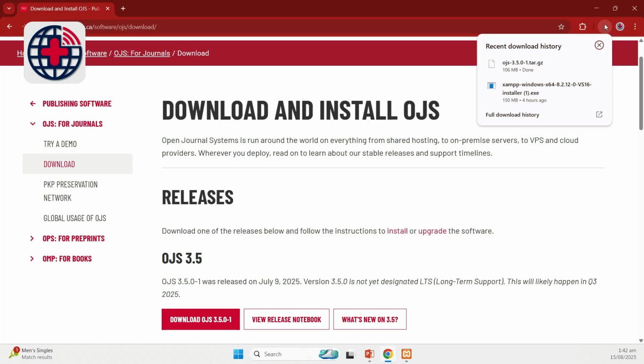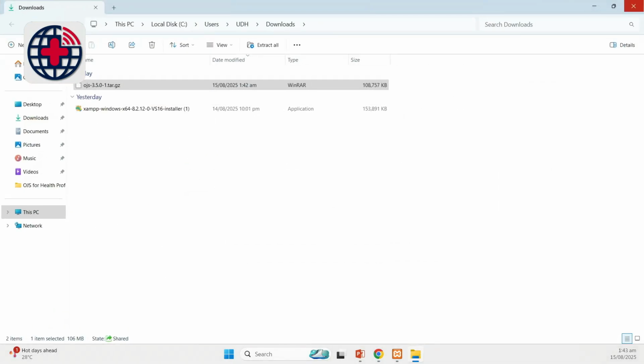Once downloaded, move and extract the file into the htdocs folder inside your XAMPP directory.